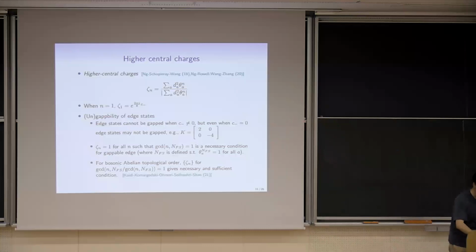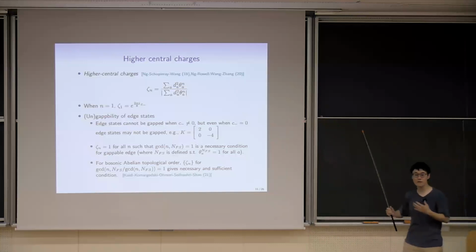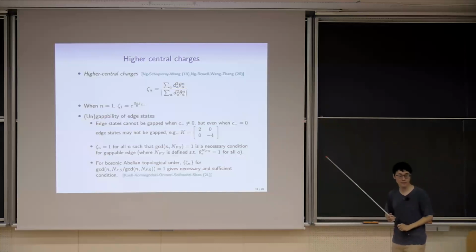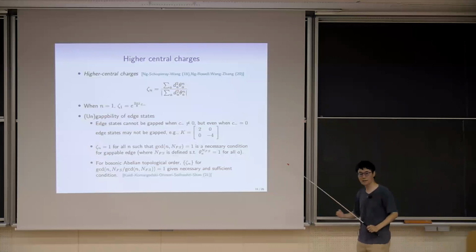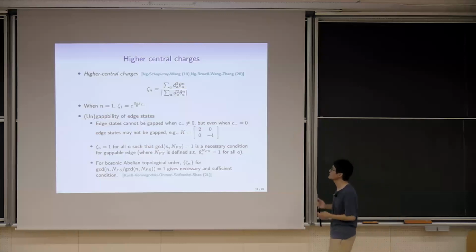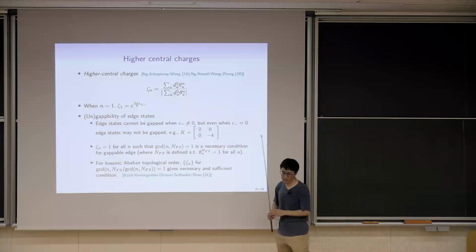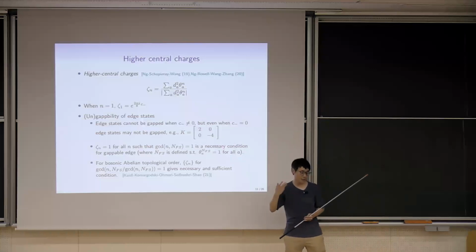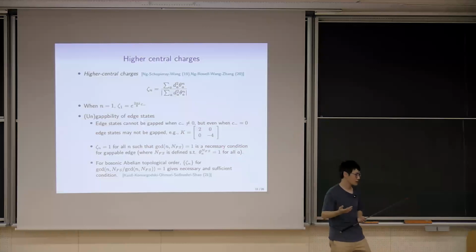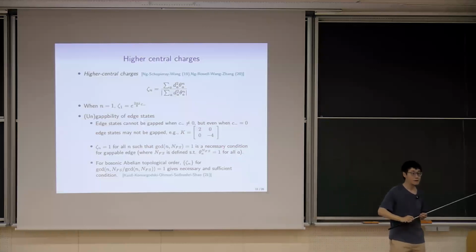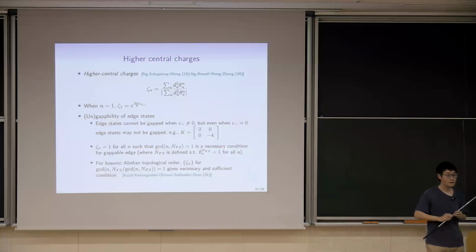Okay, so that's the interesting part of higher central charge. But the question is, how do we extract this number? The central charge, as we already said, you can extract from the thermal transport, or if you know the d and theta, you can combine d and theta to get some information on the chiral central charge. Is that the same central charge you can get by looking at the entanglement entropy and then doing finite size scaling?